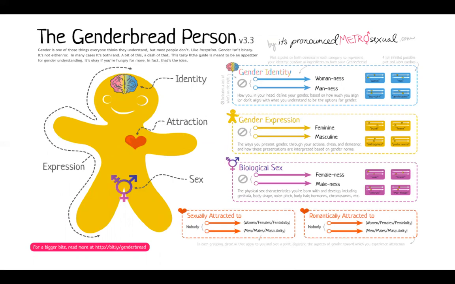But the Genderbread Person tries to break down, once again, the idea that biological sex, gender identity, and gender expression are distinct terms. And although in a lot of us they might hang together in an expected way, I was born biologically female, my gender expression is pretty feminine, and my gender identity is a woman. But just because, for me personally, all of these concepts correlate together in that expected fashion, that doesn't have to be the case.